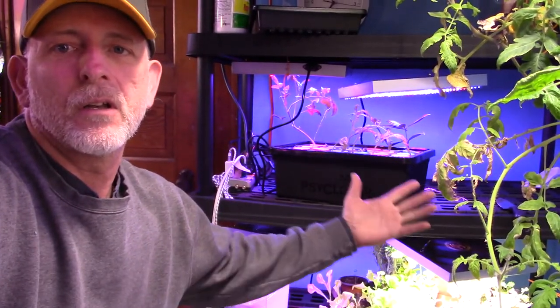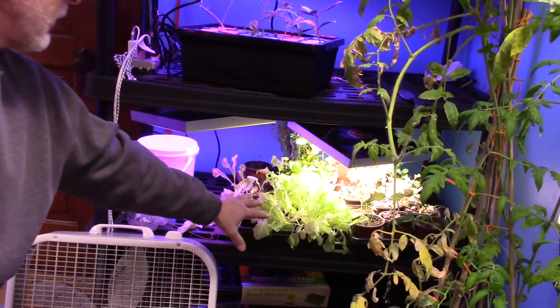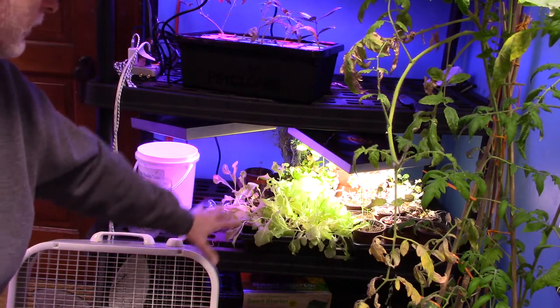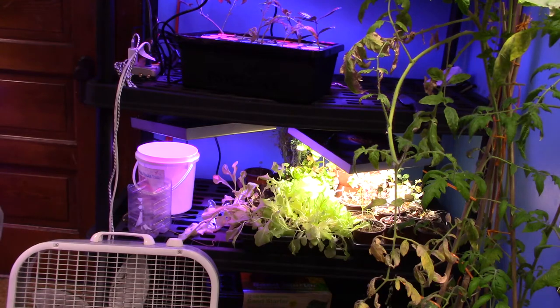I still didn't harvest the lettuce over here yet. What I did is I neglected to water it, and it laid down pretty far. But I got it watered and most of them are coming back up. So yeah, I gotta get in there and get some of that on the salad. So we'll put that on today. I'm sure this is the night before, but yes, I'm gonna have that for Christmas salad.